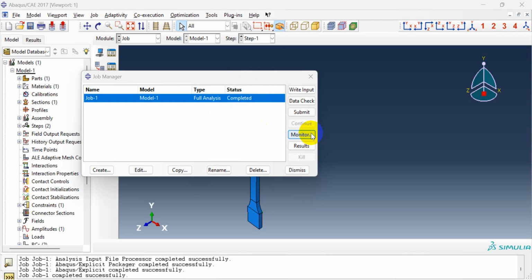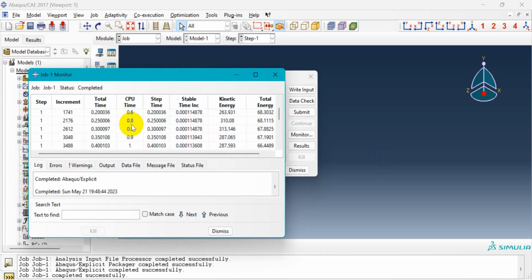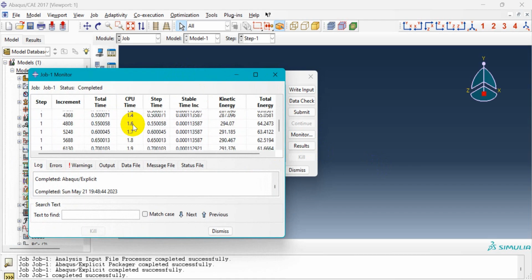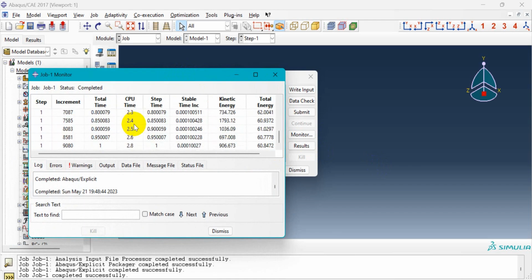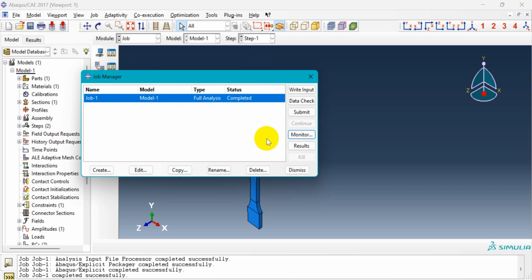You can go and click the monitor and you can see all the steps, how it is solved. And there are no errors. You can see it is completed. So dismiss, and you can view your results from here.